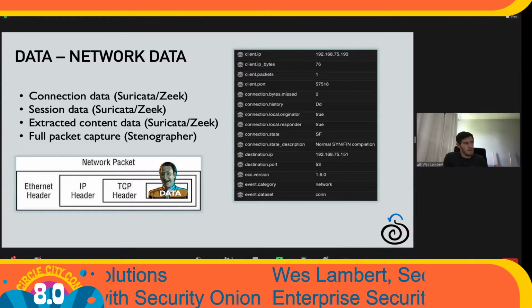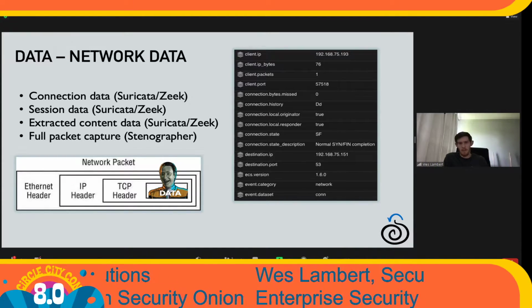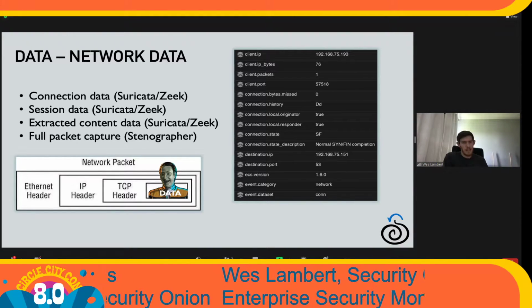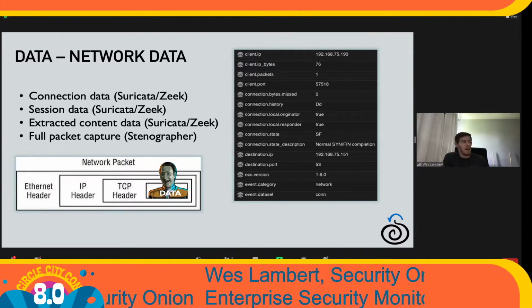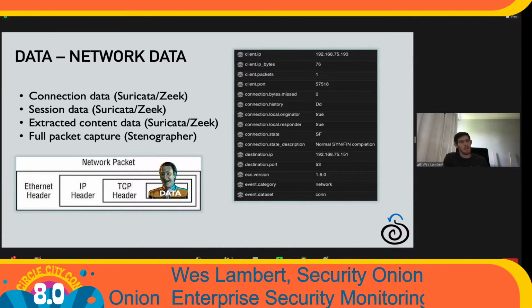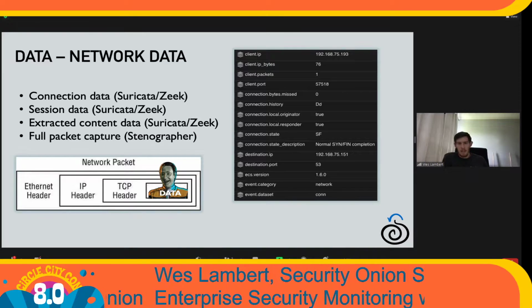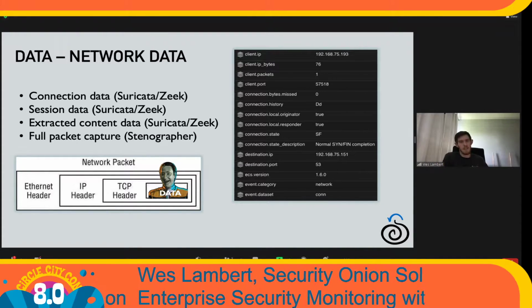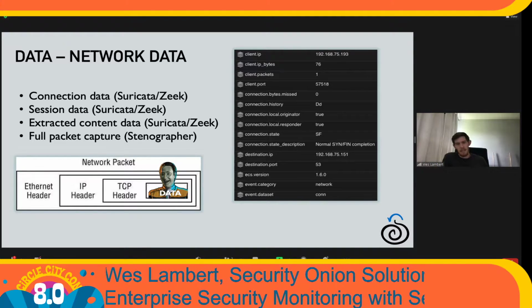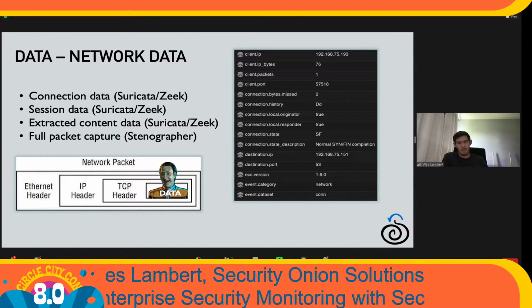In this instance, Snort and Suricata are typically viewed as a signature-based IDS where we're only generating alerts for the traffic that it sees. Suricata can also act as a metadata generator and generate that network data, and we can review that later instead of just generating alerts, right? It allows for a lot more context around the actual alert and being able to see what's actually going on.